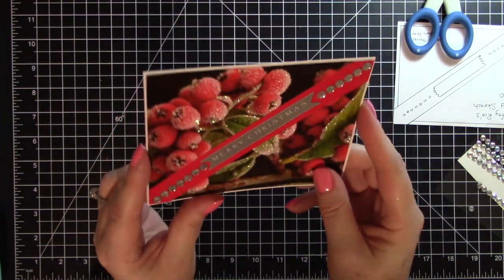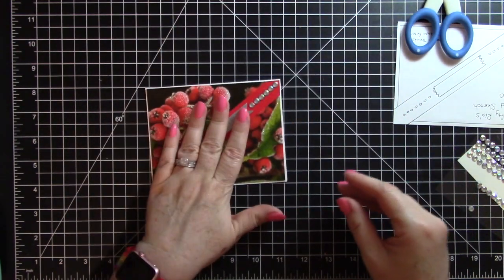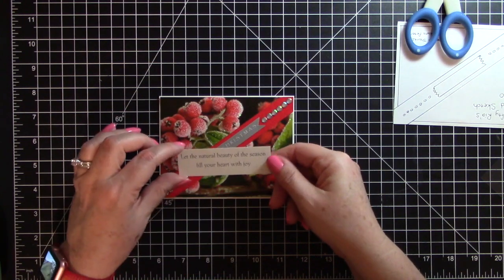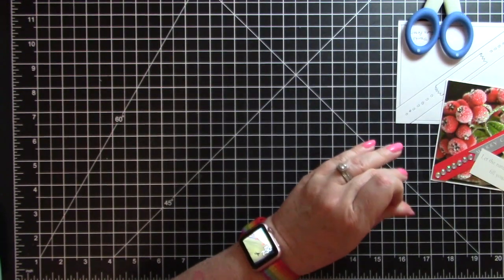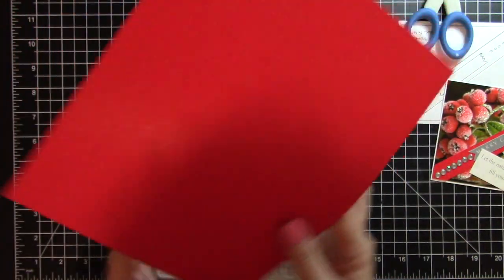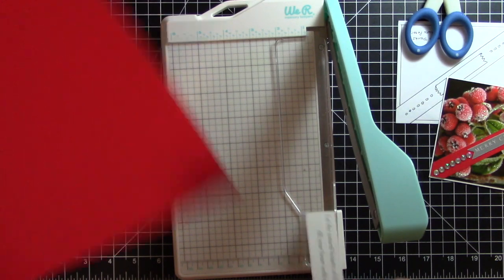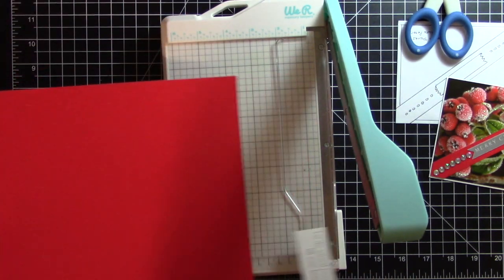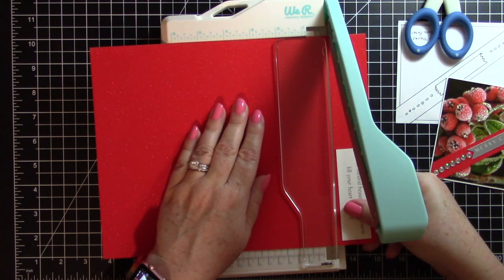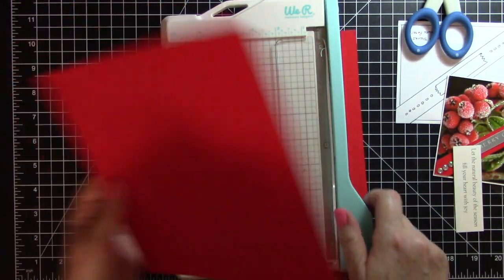All right, so we have that. It's hard to read that it says Merry Christmas, but it does. And then I have the inside piece. And I will mat that on a piece of this red as well, since that's what I happen to have handy. I forgot to grab a scrap paper for that. Try to get an idea of how wide I need it.